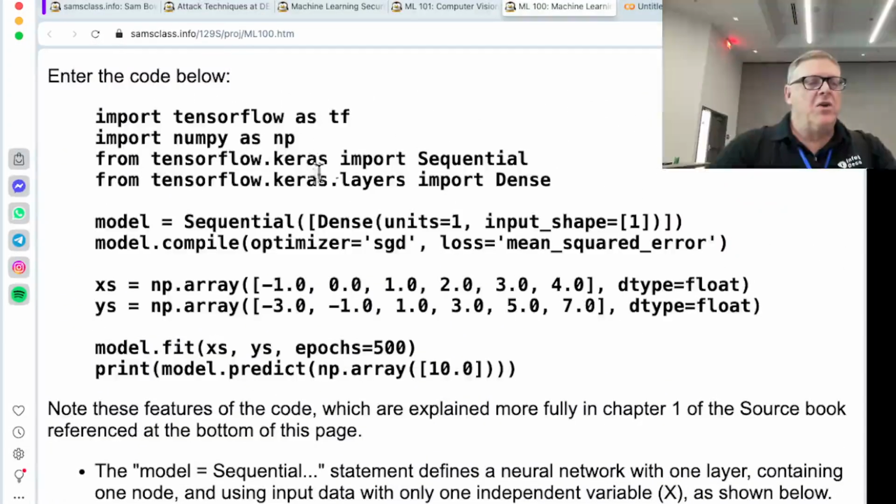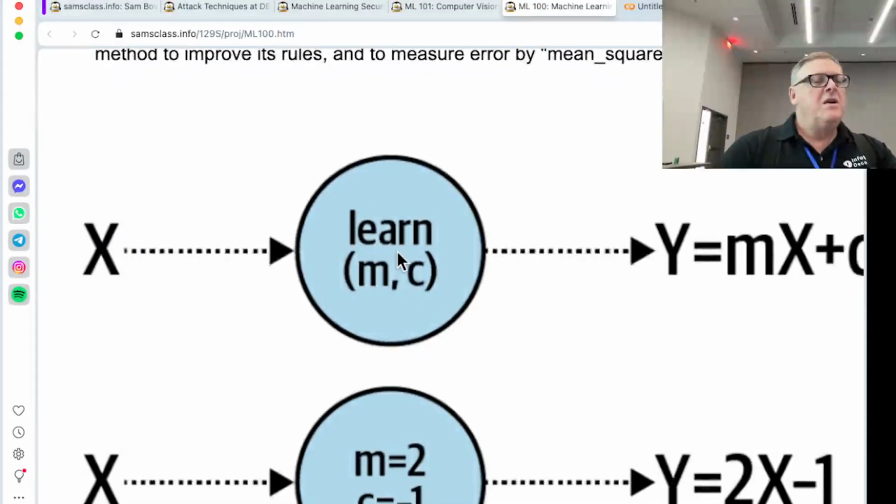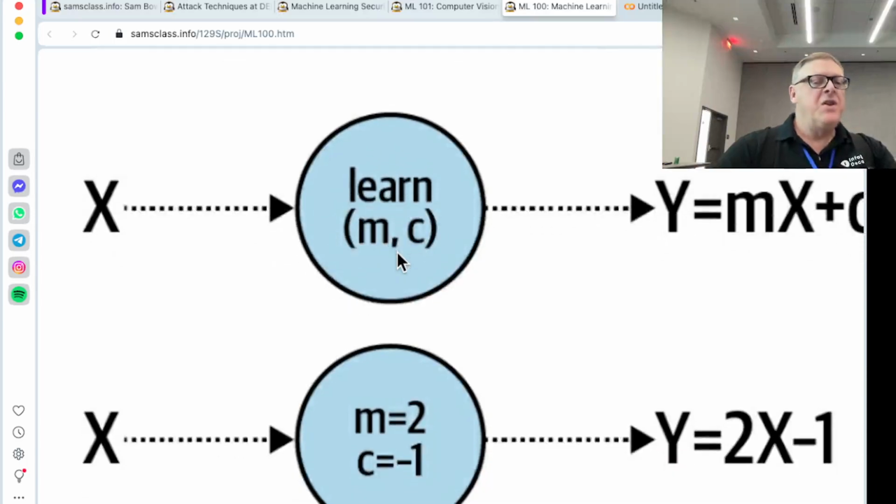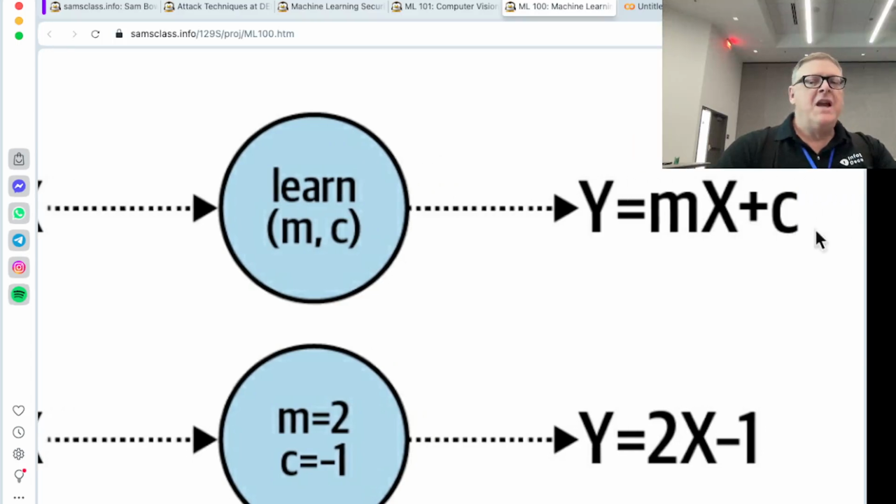You import TensorFlow, and then here's the data, just the X's and the Y's, and then you just fit it, and this fits it with a process called stochastic gradient descent, which is a general solution. What this does is it makes one neuron. And the neuron just does a linear combination of the input. In comes one input, it just multiplies it by a parameter m and adds another parameter. That's it. And all it's going to do is try to find the values of those two parameters.